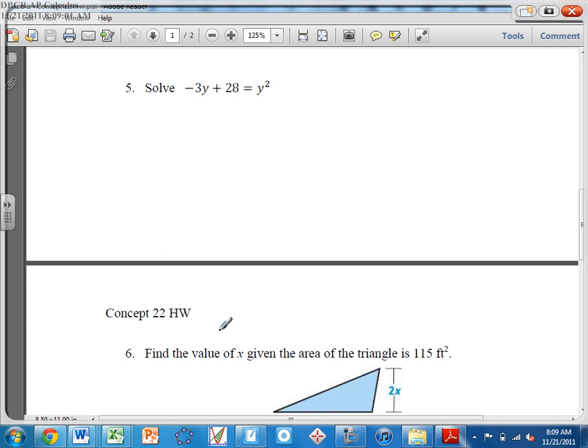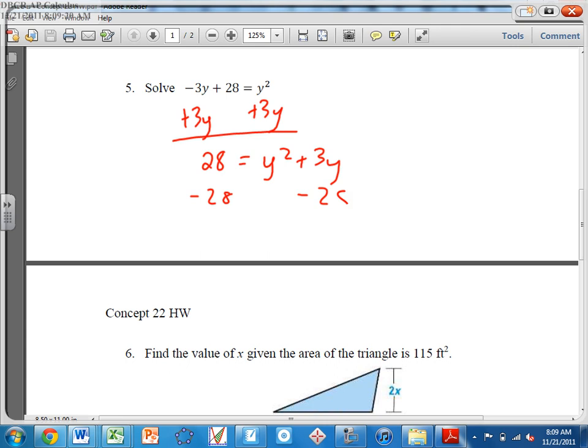Let's try. Okay, I added 3y on both sides. I agree. And then what did you do? And then I got y to the second power plus 3y. Yes. And then I subtracted 28 on both sides. Now, why did you do all this? Please tell me. Because if I subtracted y squared on both sides, it would be negative y squared, so it wouldn't make sense. It would, but it would be a very tough way to factor. So I agree absolutely with what you did.